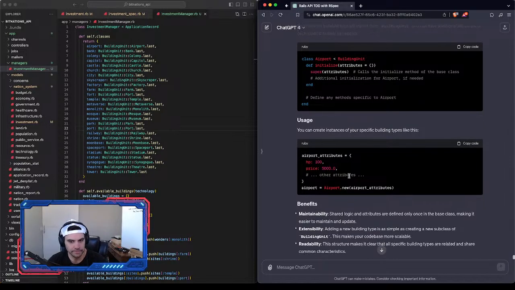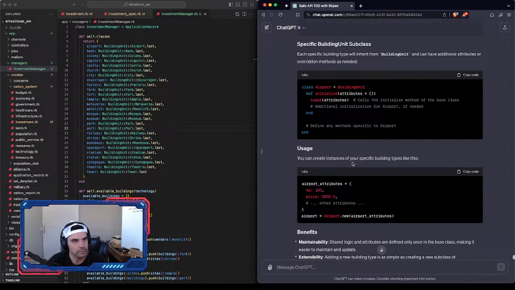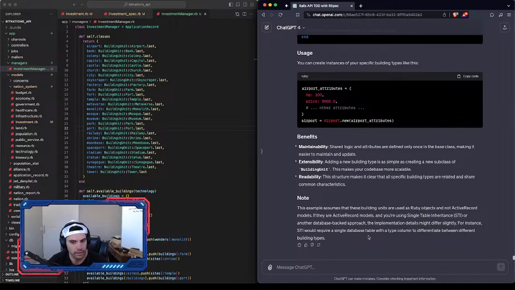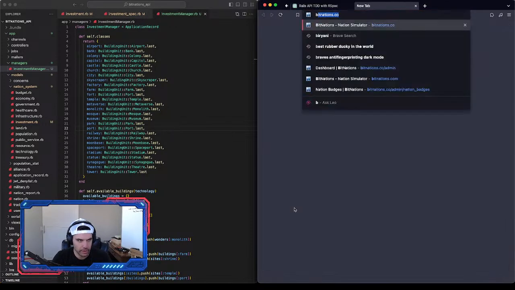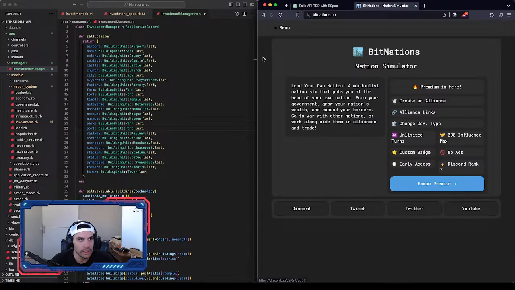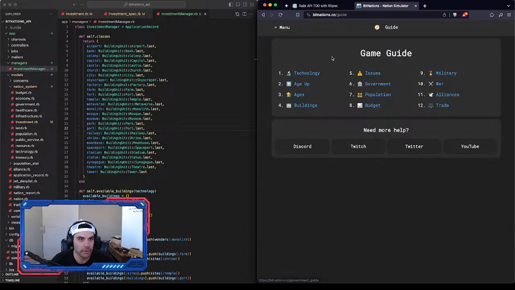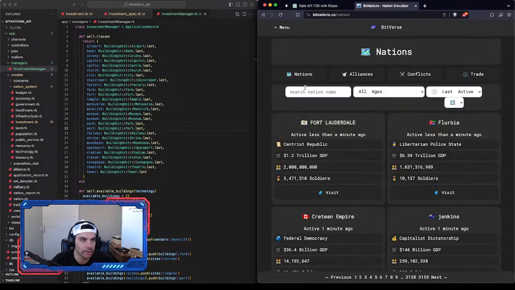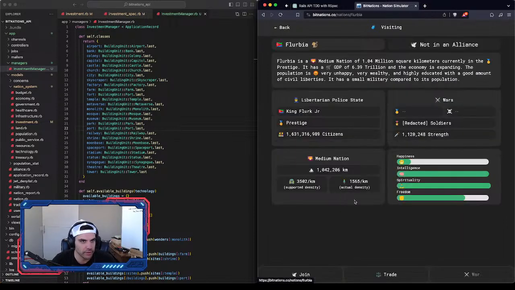If I like this. No, I do like this. Oh God, what did you do now? Are they unhappy with you again? Yeah, I have to be honest. I don't know why your people don't like you. Maybe your military is too big. I don't think that's a thing in the game anymore. Fort Lauderdale is a centrist republic with billions of people. That's crazy. Yeah, I don't know why, dude. I have no idea why your people don't like you.